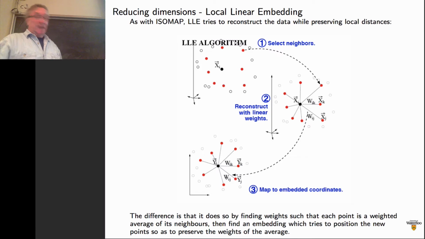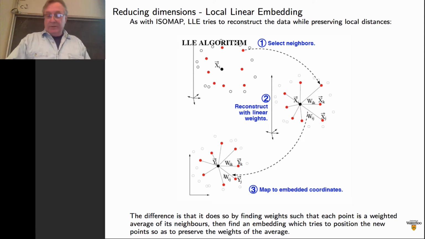And a lot of methods are like that. They're effectively asking, can I get some local feature, hold on to it, preserve it, and make sure that the local feature is still there when I go down to lower dimensions? But that comes at the cost of losing some global features. Okay, so it's kind of like Isomap that way. Okay, are we ready for some math? So we're going to go through this slowly.